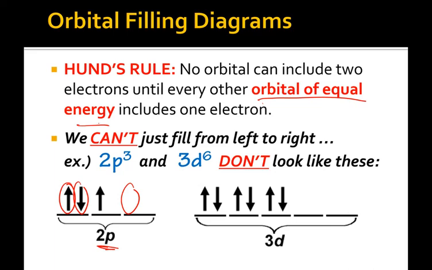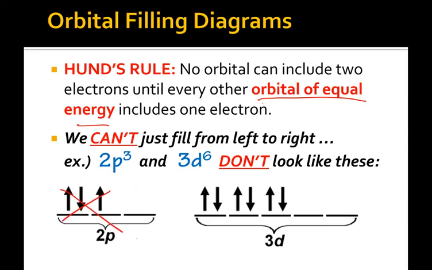If everybody didn't get 1, then nobody can have 2. So this first orbital has 2 electrons in it, and that means it's got a second one here before this last orbital had 1 at all. And so that's not okay. We need to balance. Everybody gets 1, and then if there are extra electrons still left over, then we can go through and put the second one in wherever we've got space until we run out. Okay? So 2p3 couldn't be drawn like that.